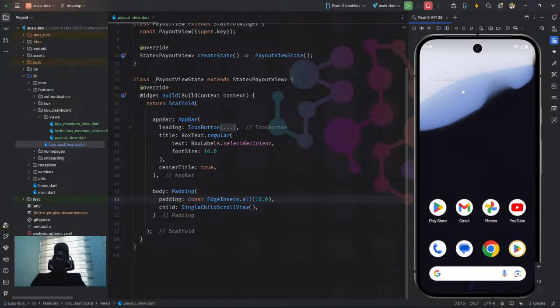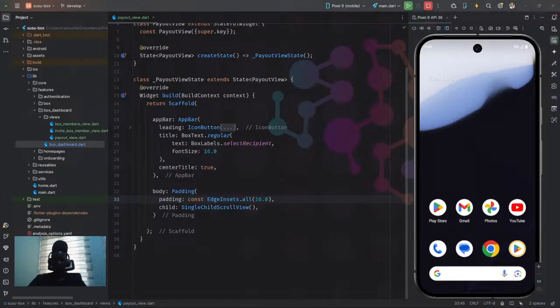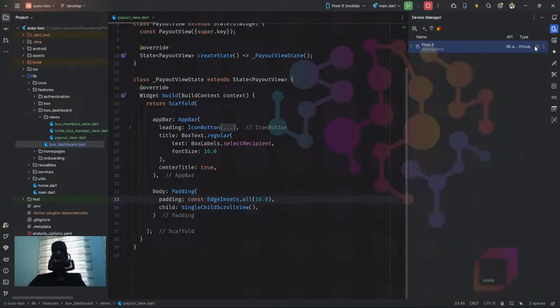So it has taken years for it to load and now it's not responding. What is that emulator doing? I think I have to stop it.